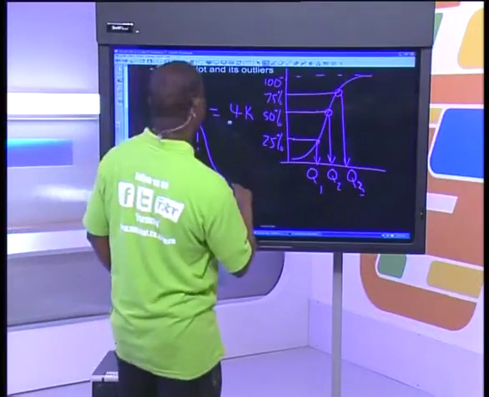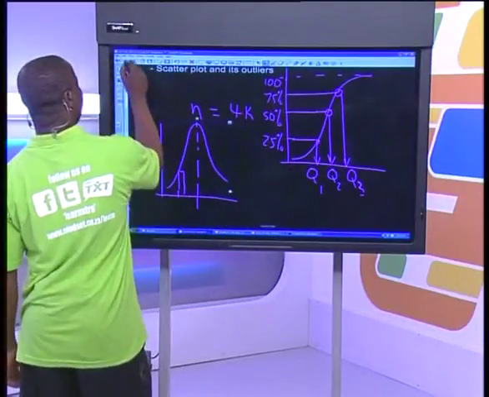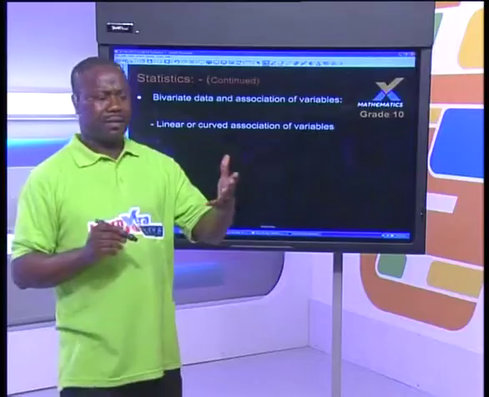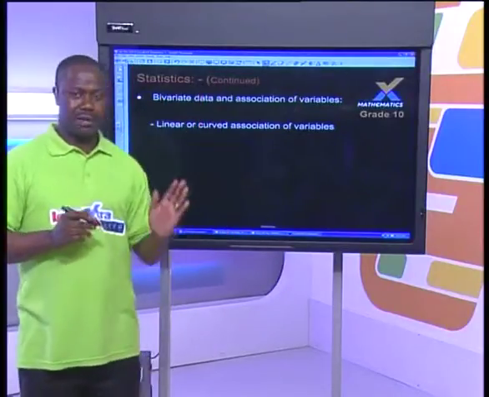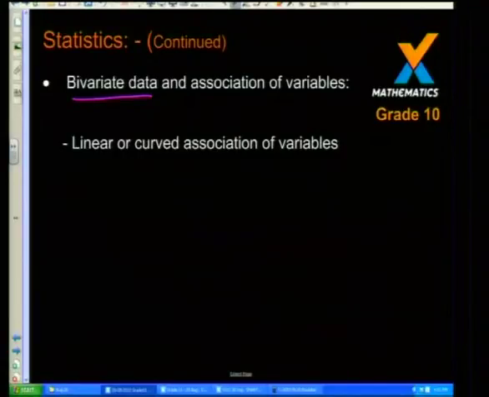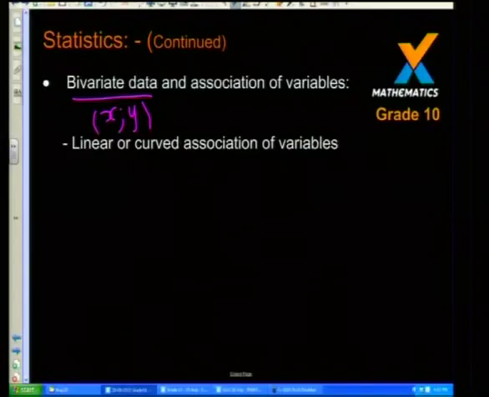The one thing I want to cover to complete this session is that I think you will be expected to look at data. If you plot it as the X value, that's what they call bivariate data. Now, you are measuring the height, and you want to see if there is a relation between the height and the age of people, that kind of thing. So you will then say, this is bivariate data. You are basically dealing with data X and data Y.